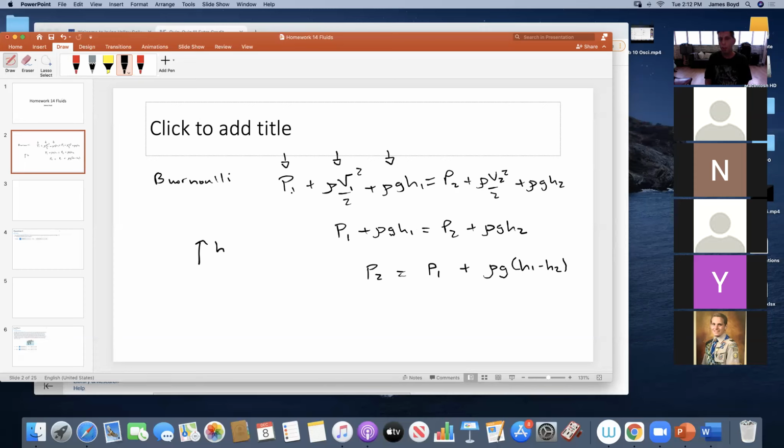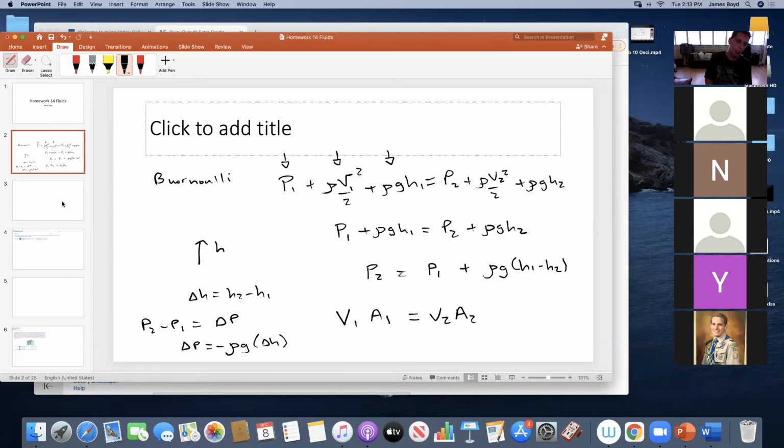That was the first equation we had in fluids. So you really only need to remember Bernoulli's without velocity to do air pressure change as you go up or water pressure change when you go down. There's the continuity equation, which says the velocity times the cross-sectional area is equal to the velocity times the cross-sectional area at another point anywhere. That's from incompressible fluids. Practically, it lets you substitute for V1 an equation that has V2 so that you eliminate a variable in Bernoulli's equation. Sometimes P2 minus P1 is written as delta P, and delta P is then equal to negative rho g delta h, where delta h is h2 minus h1. We'll see that in the homework.